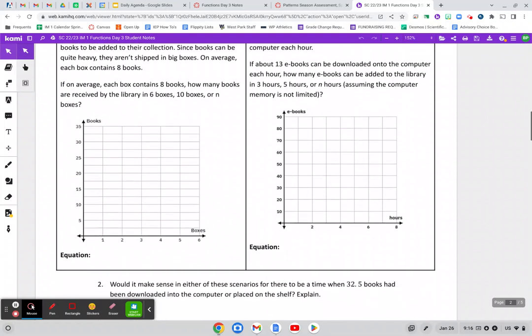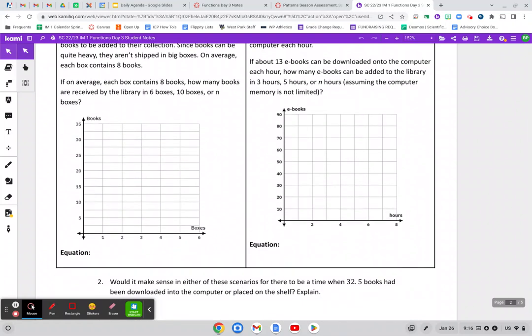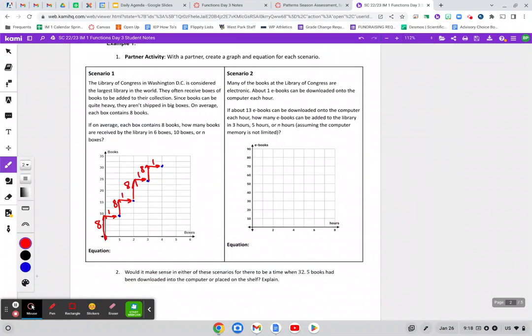Why don't you try coming up with a sketch of a graph and see if you can come up with an equation for this, okay? Try to put that equation in function notation and in slope-intercept form like we talked about in class yesterday. Pause this video and give it a try on your own right now. All right, so now let's consider this. So I plotted the point 1, 8, 2, 16, 3, 24, and 4, 32.